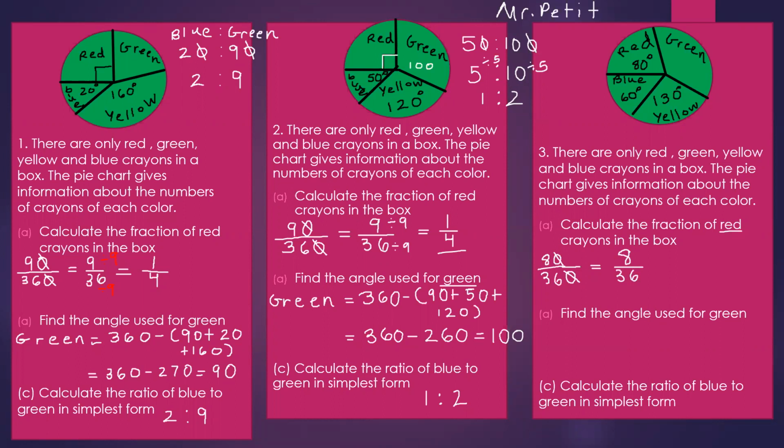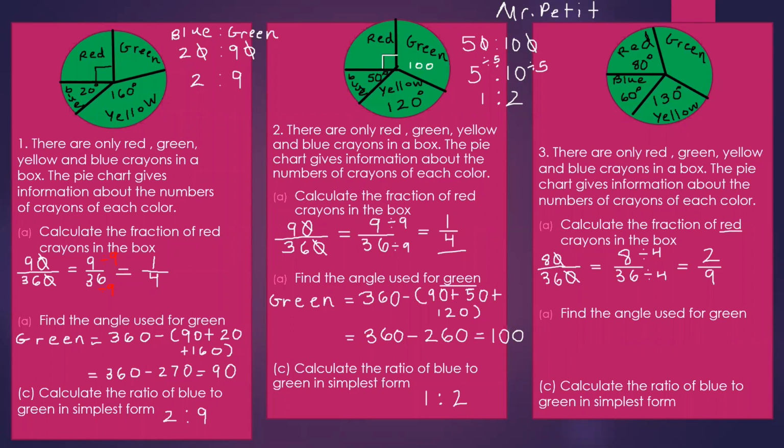And at this point, what are we going to do? Divide by 4, because 4 could go into both of them evenly without leaving a remainder. 8 divided by 4 is what? 2. Very good. And 36 divided by 4 is what? 9. Very good. So the answer is going to be 2 over 9. How many persons got that? That's very good.